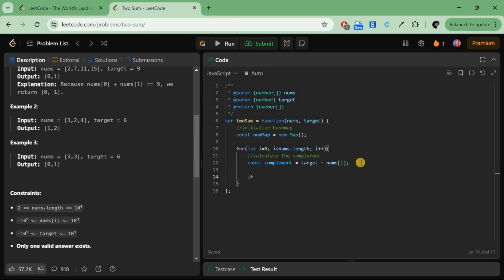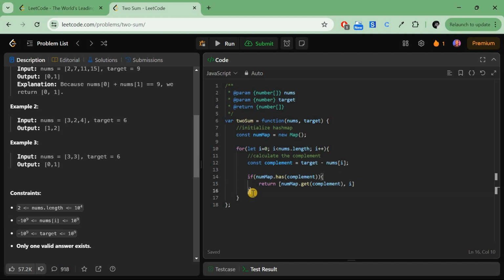To do that, we shall create an if statement. We shall say if numMap, which is this variable, dot has complement, then we need to return numMap dot get complement, then comma, outside the bracket, and we say i.